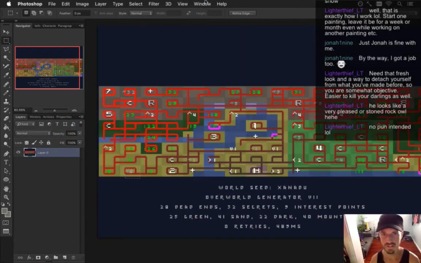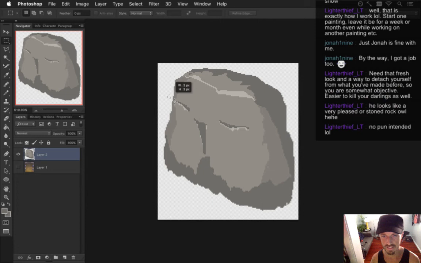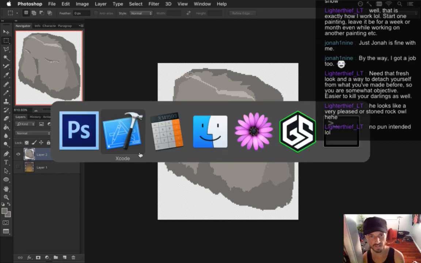Most of the work so far has just gone into the code part of it. Now that I got him finally in the game, I can see if he's the right proportions, and then actually go and draw him and make him look cool. Because he does look quite a little bit too. I can see him looking like an owl for sure. Yeah, he's got these stony eyes, totally. No pun intended. Promise. Scout's honor.